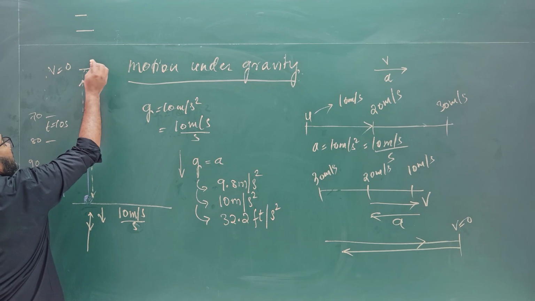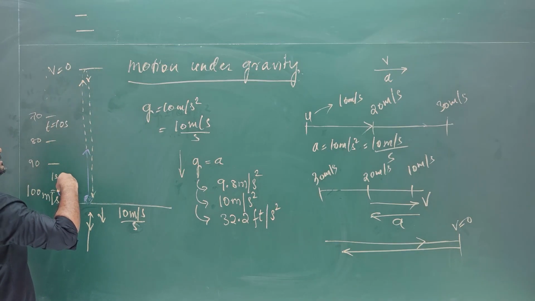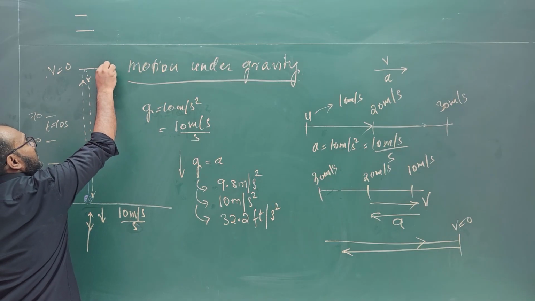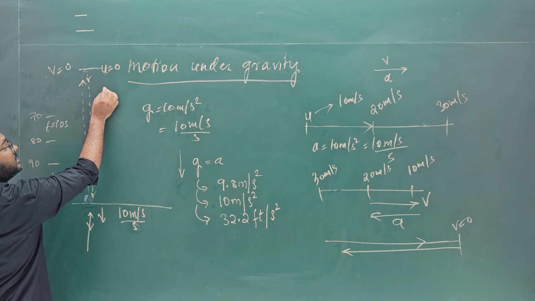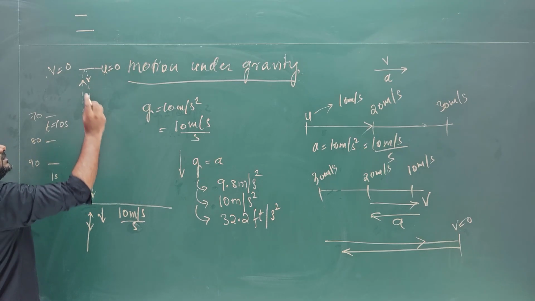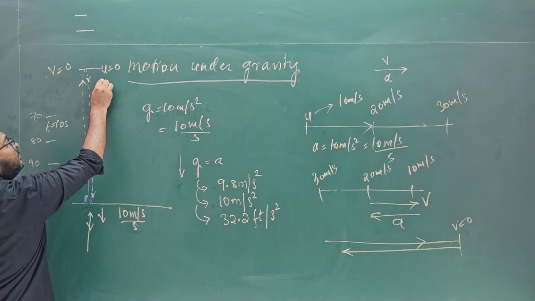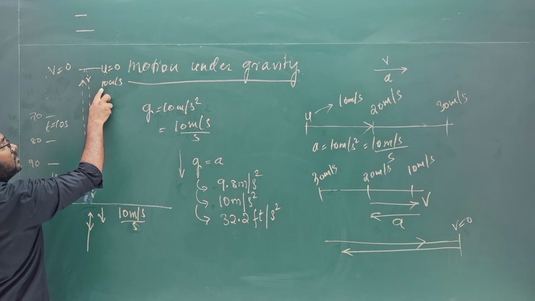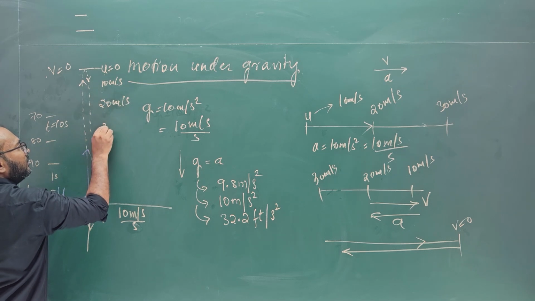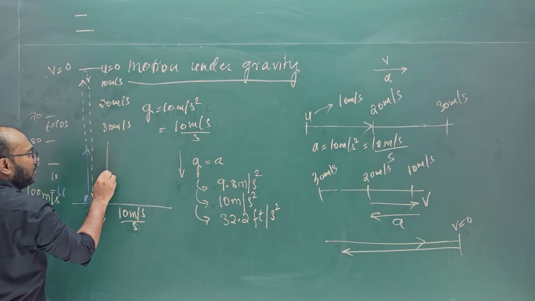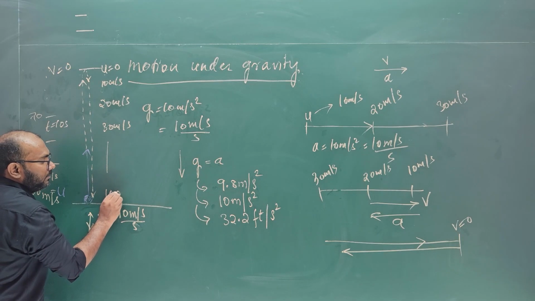Similarly, while returning back along the original path in the opposite direction, at this point velocity becomes 0. Why? Because it reached the maximum height. After 1 more second, G is acting in the downward direction. Velocity is also acting in the downward direction. Can I say velocity is increasing by 10 meter per second? So what is the velocity after 1 more second? 10. After 1 more second, it becomes 20. After 1 more second, it becomes 30. So on, it will hit the ground with the same velocity, that is 100 meter per second.